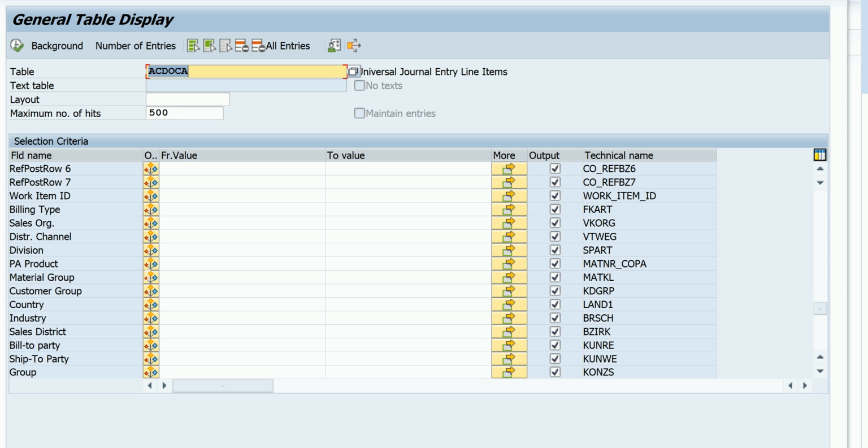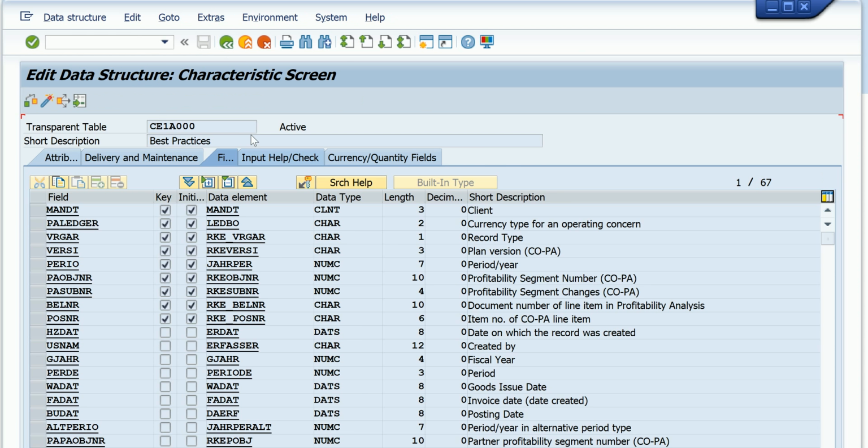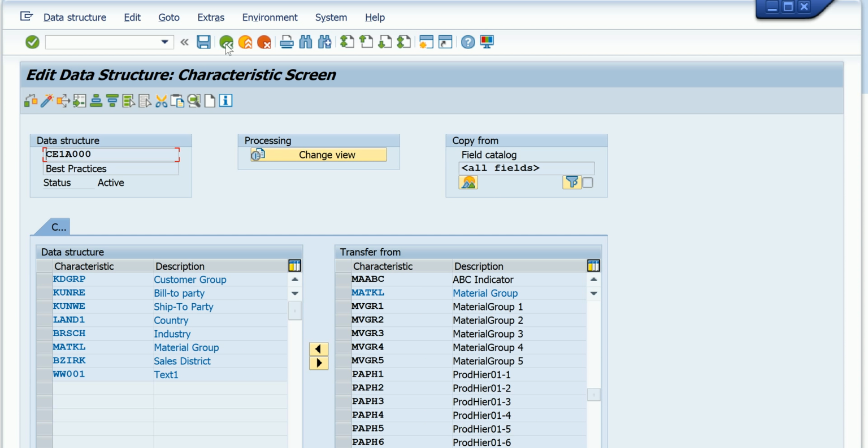You see here COPA, product, material group, customer group, and so on. These fields are part of your ACDOCA structure, which means whenever you create any field in COPA, it will come up into your ACDOCA table also. So this is the way you will work on your operating concern.